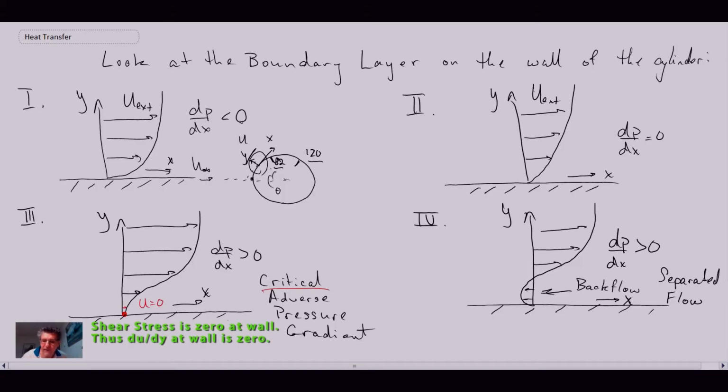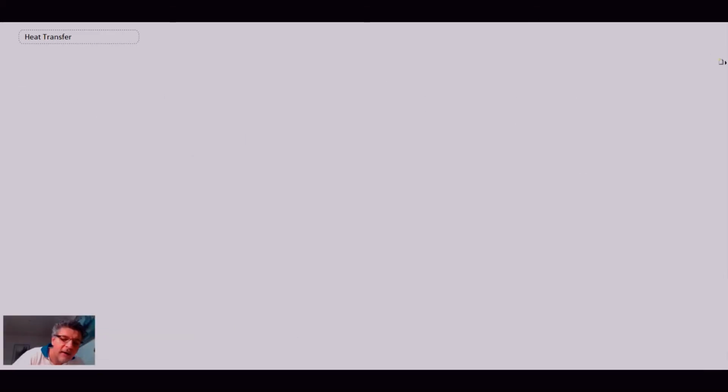Why is there the difference? Well, it has to do with the mechanisms of the boundary layer itself. In the turbulent boundary layer, we have very large-scale structures, and they provide energy to the flow, and that helps energize the boundary layer. So let me just make a comment along those lines.